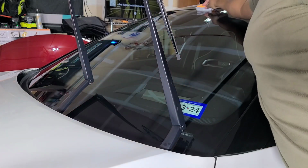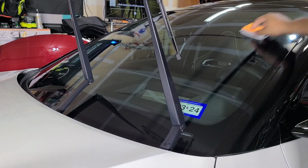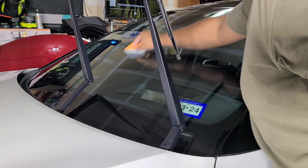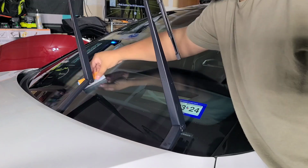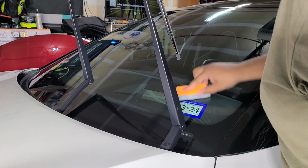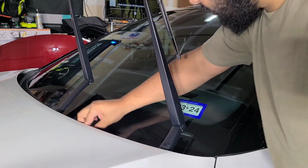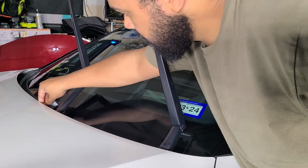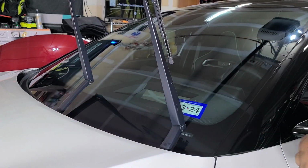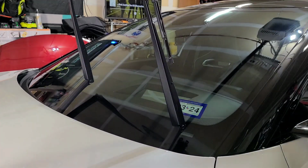Now, SIC does need to sit for a few minutes before you wipe it off, so you can work large areas, here and this cowl. Now with this, what you're going to see when it's ready to wipe off, it's going to look kind of hazy and white. It's kind of ready to wipe off up here in the corner already. See if I can get a look at it with the light on it.